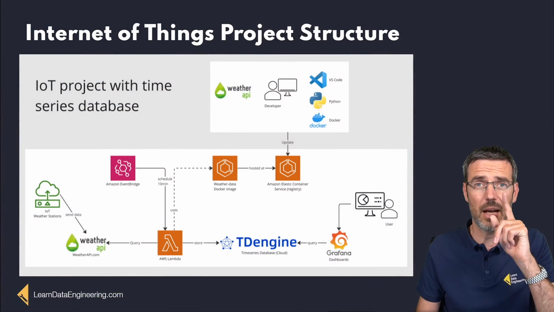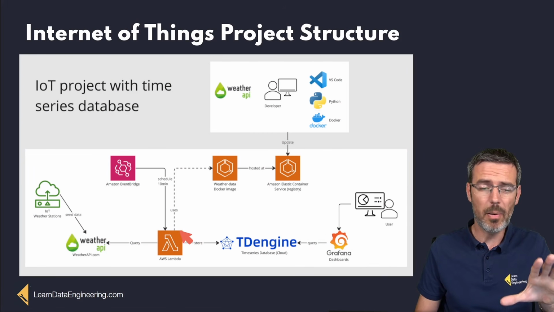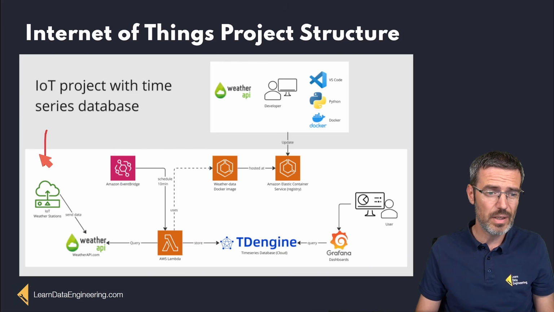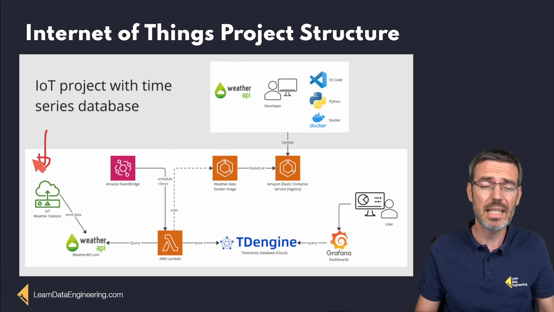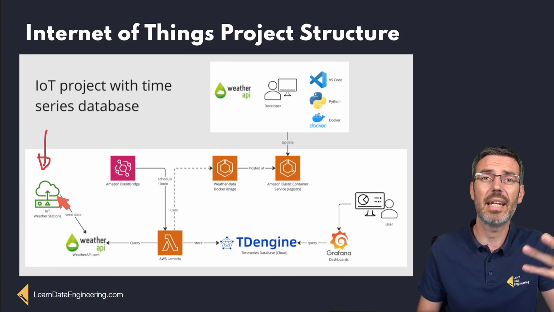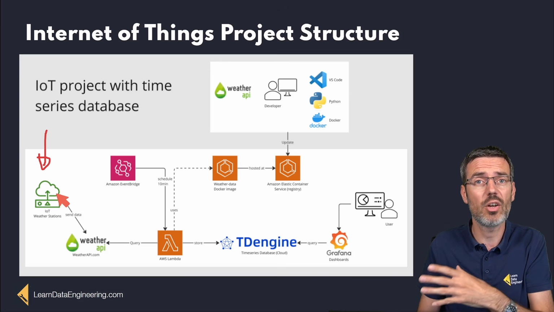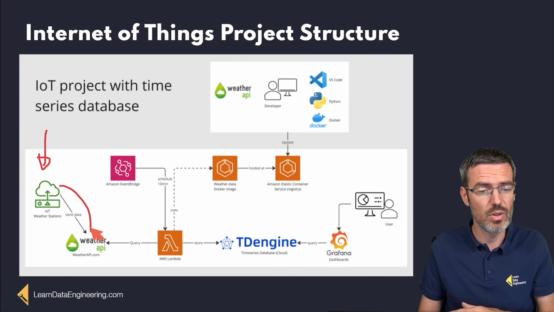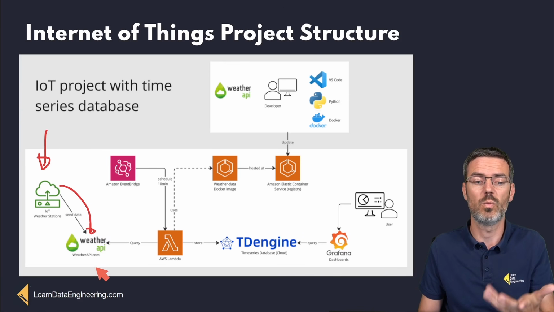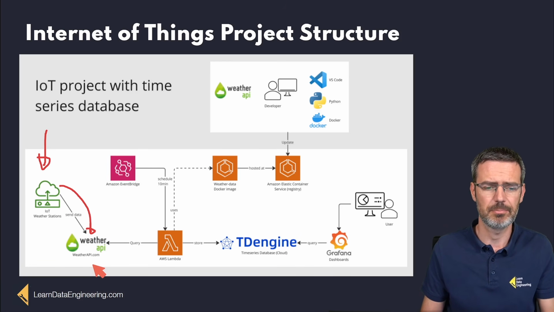All right, here's how this project is set up and what we're going to do. There are a few parts here. On the left, we have our IoT, our Internet of Things part, where we have our weather station, which is the IoT device that measures the wind and the temperature, and that sends the data somewhere. We don't own these devices, right? So these are going to send the data to the weather API that is hosted on weatherapi.com. It's an open API, free to use.